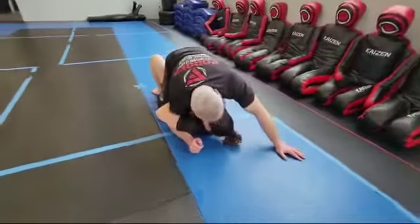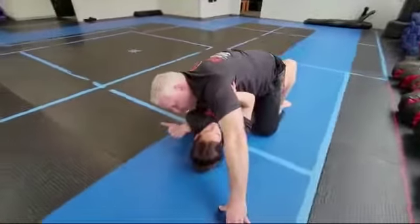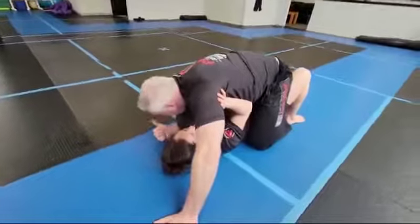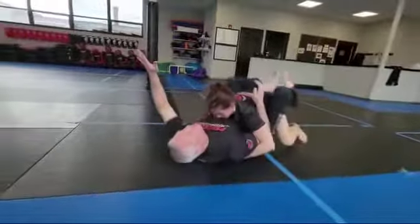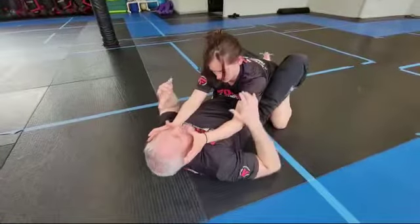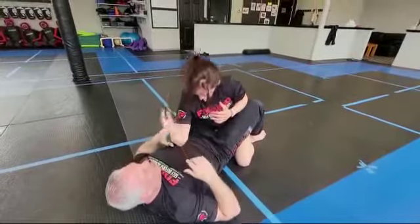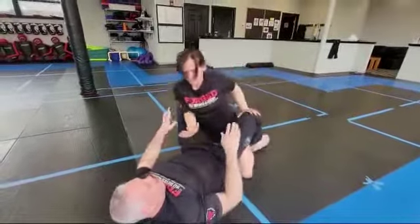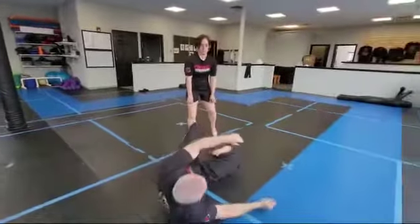Once my hand hits the ground, she's going to wrap over and pull it in so I have a hard time getting my arm back. She's immediately going to post right into my armpit, we're going to help her do the upa, and then she cuts on the 45 to bridge and roll me over. Once she gets to this position, her thumbs go right to my eyes — immediately she does what we call a spike elbow straight down — she hits the groin, pops up, and traces the legs on the way out so I can't up-kick her in the face.